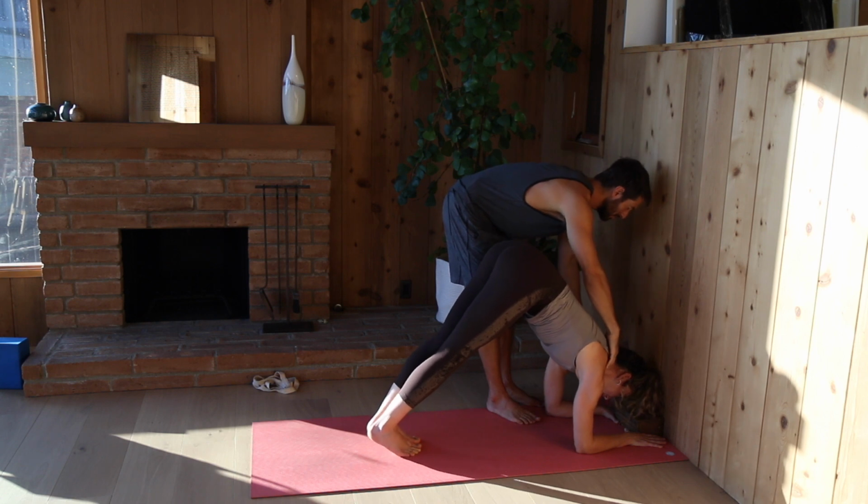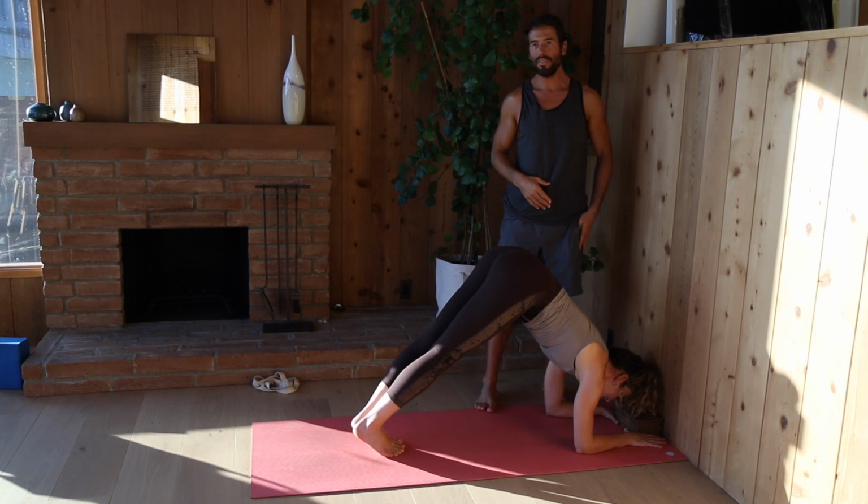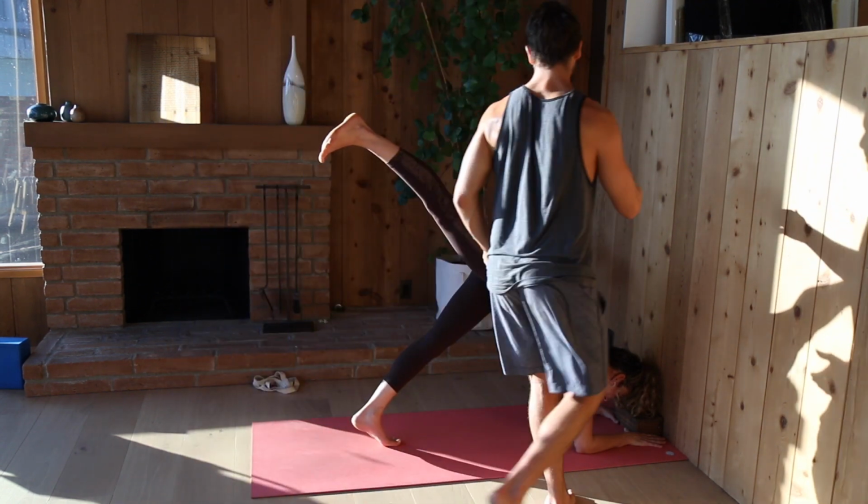still maintaining the shoulders right over the elbows, all this space here in the rib cage. And then you're going to take one leg and lift it up into the air as high as you can, and then go up and over. Kick it.